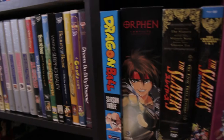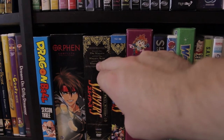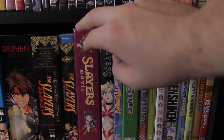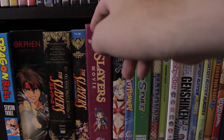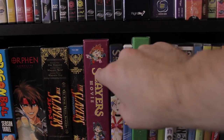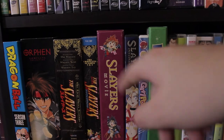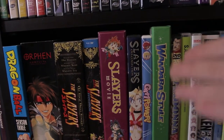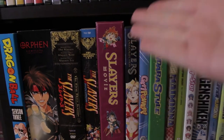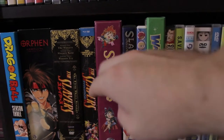Dragon Ball Season 2 and Season 3. Now we're getting serious — Orphan the complete series, then Slayers Seasons 1, 2, and 3, which includes Next and Try, Slayers Revolution and Evolution R, and the Slayers Motion Pictures. If you're a fan of fantasy, anime, animation, and just everything, you should own these movies. These are absolutely awesome 90s awesomeness with magic. I really can't explain it — that's why I'm doing a whole blog entry about all these movies eventually, very soon.